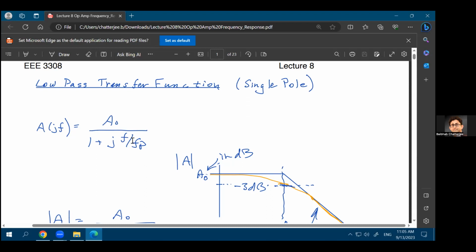The low pass filter that we have solved. The only difference is that here in the numerator you have A naught, because of course your amplifier has a gain. In this case, this circuit did not have a gain. The best gain it can provide is equal to 1. This does not have a voltage gain. This is a passive circuit. On the other hand, the amplifier is an active circuit. It can provide an active gain of A naught. So that's why your numerator is A naught, but the denominator looks exactly the same.